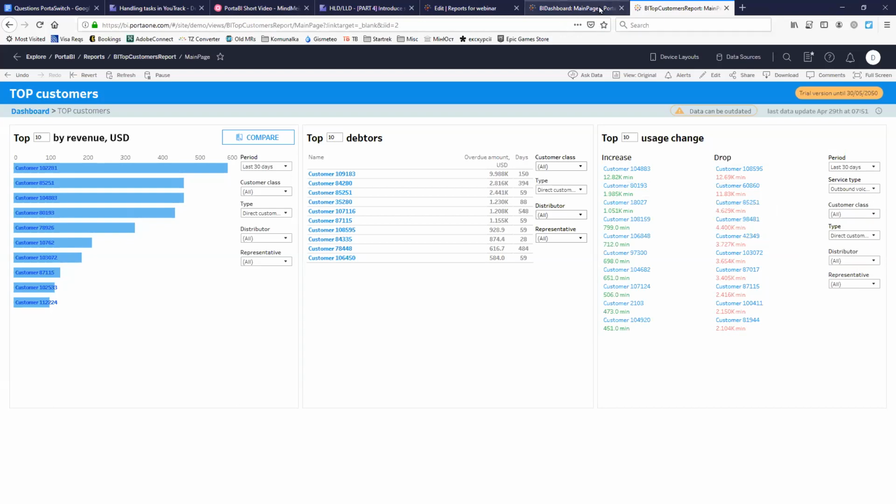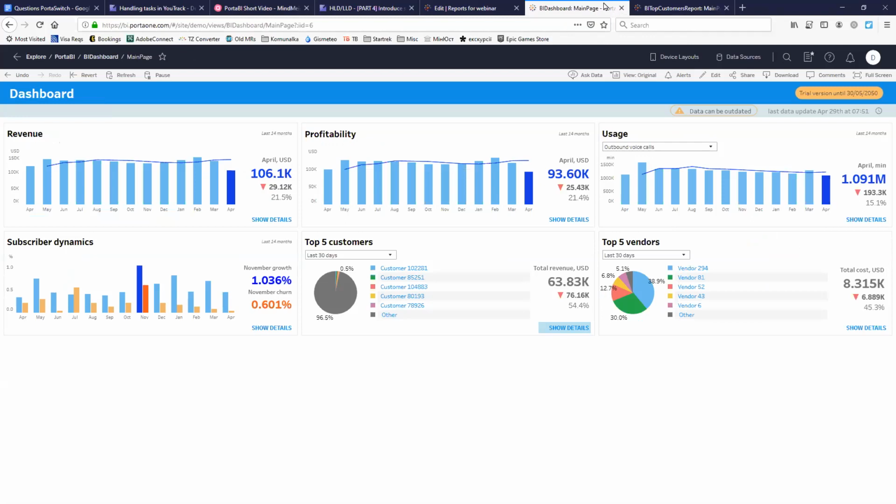Now, the other question was about what's going on with our churn and growth. Do we have the number of customers increasing? Do we have the number of customers decreasing? And that's subscriber dynamics. So this report is based on the new accounts that have been created or terminated accounts. The reason it checks accounts is because you can have one customer with just a single account, and you can have a customer with 1,000 accounts.